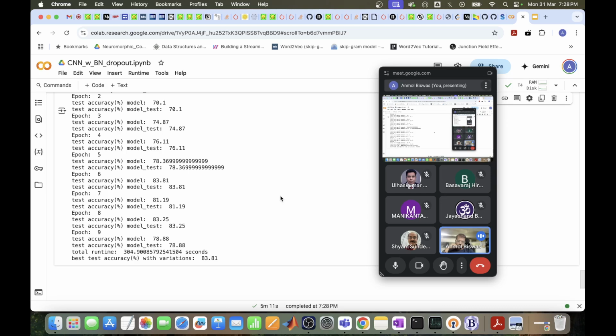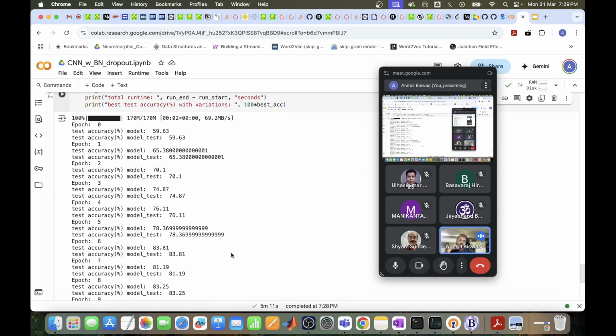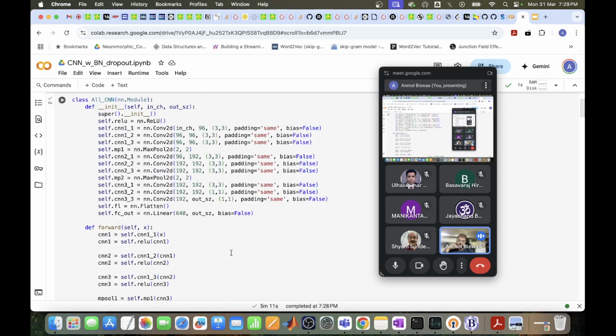Okay, so see, yeah, this is kind of common, right? Training is a little unstable, it looks like, but as you kind of expect, the best performance that you were able to achieve with batch norm is now significantly better than what you were able to get without batch norm.